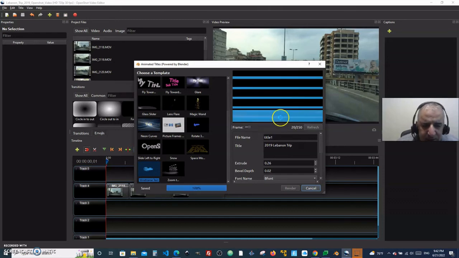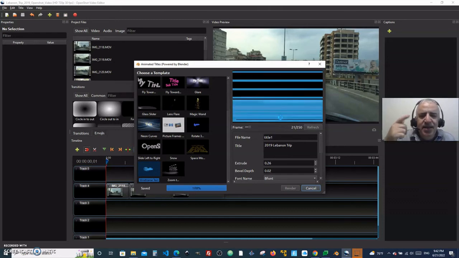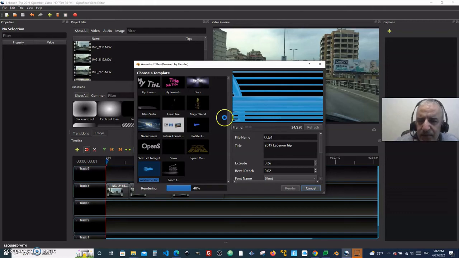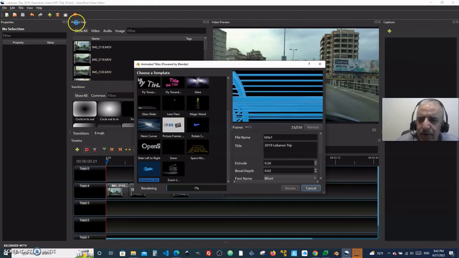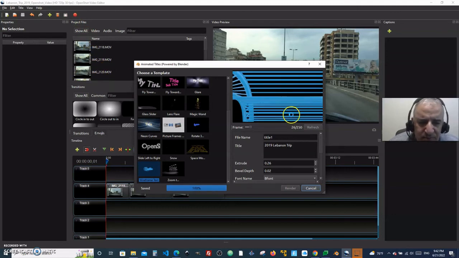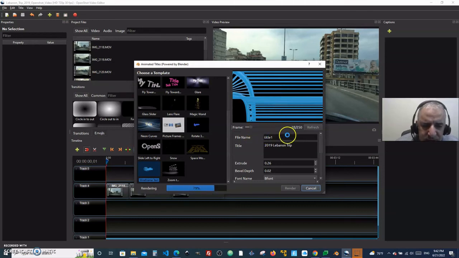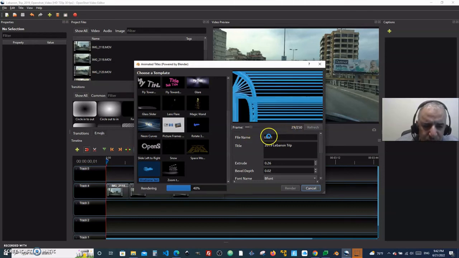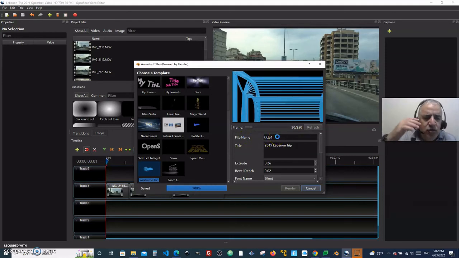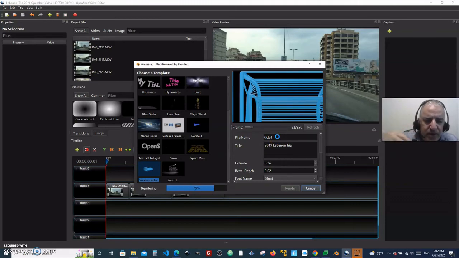But it starts creating it here, and when it's done, you'll see how it looks at the end. And then it's gonna create a file name, and you can see it in the project folder space here, where you see the assets, the project files. You can give it another name. So now it's being created. It's frame 28 out of 250. Once we get to 250, it's gonna show you that it's done, and then you can run it and you'll see how it looks from the beginning to the end.